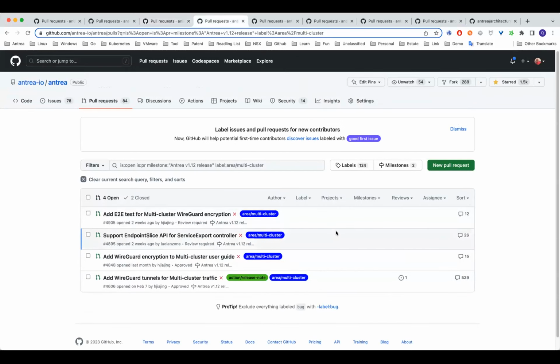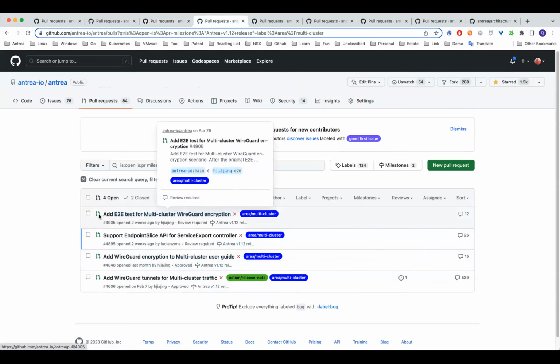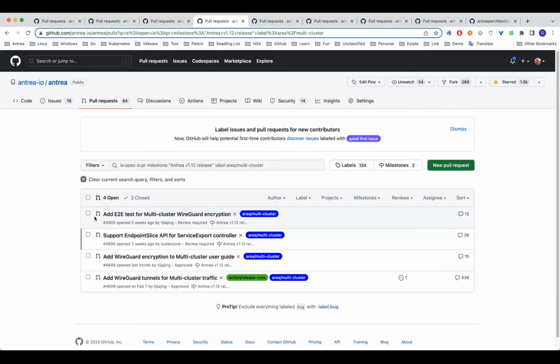And the third area is multi-cluster. I saw that most of the patches are approved, and perhaps it's just a validating effort for these tools. I guess the first one is the Antrea test for the last one.